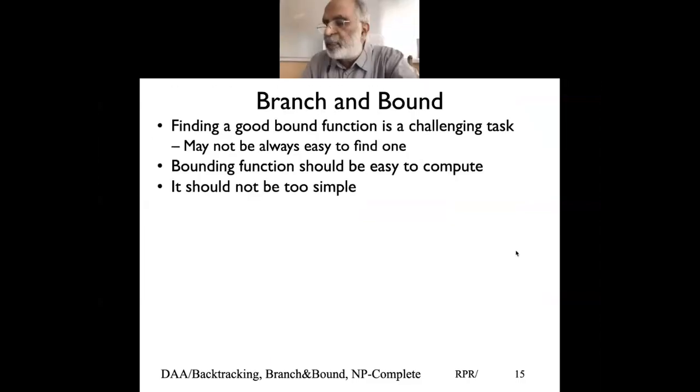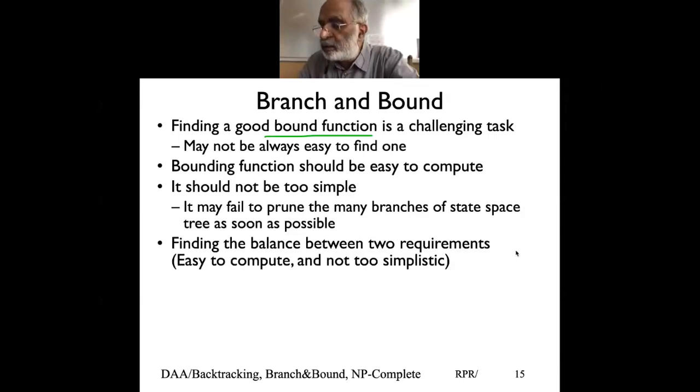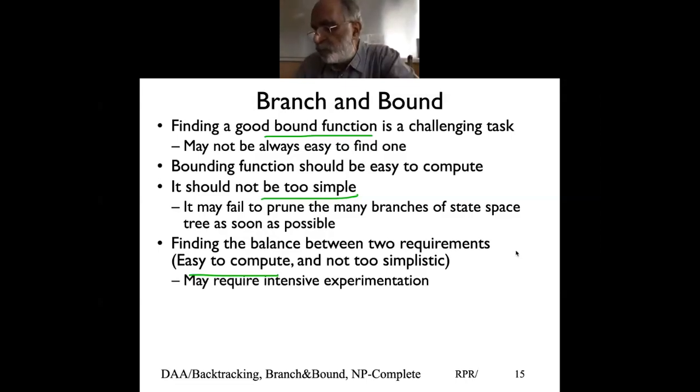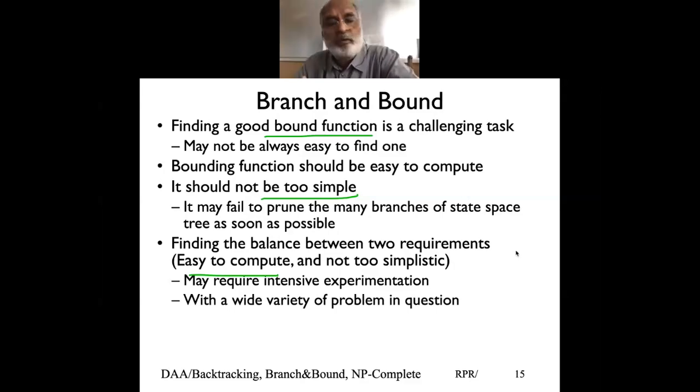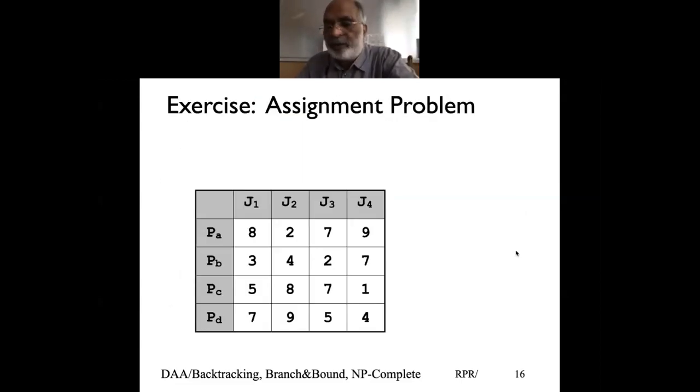So primarily the objective is to look at challenges. How do you find a good bound function? It may not be easy, you have to think a lot. The challenge is it's going to be too simple. Like we said, we take a minimum as cost and multiply. It's too simple but doesn't give any benefit. But we don't want to make it too complicated, otherwise our computation becomes too heavy. So to find a compromise, that is what we need to figure out. And there are a number of problems you can deal with, and we do other problems with branch and bound. We'll look at knapsack and other problems and see how we can use branch and bound to find a solution.